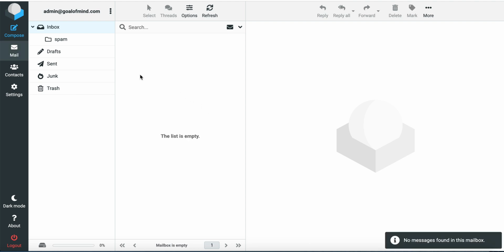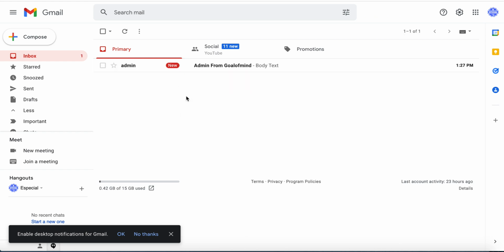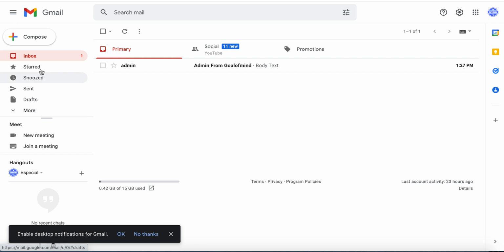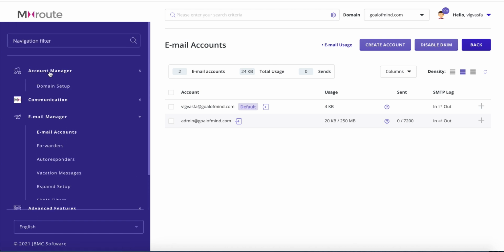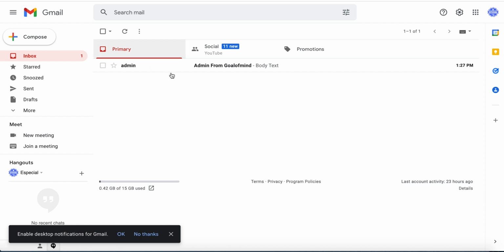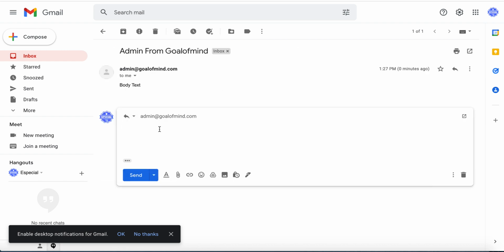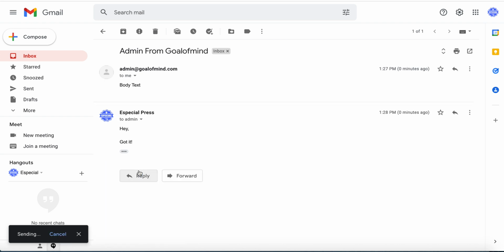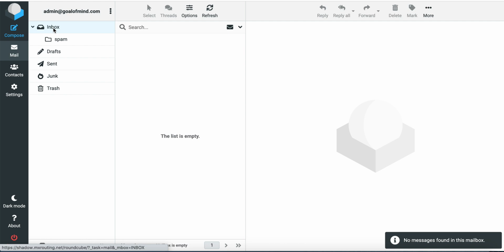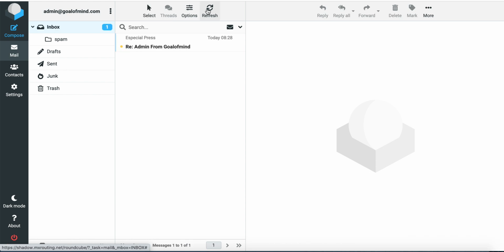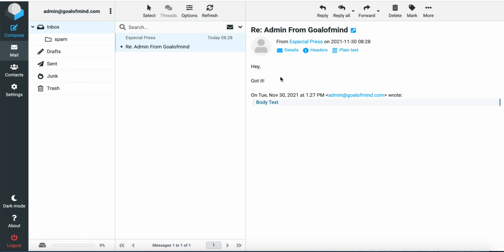Now we can check our email address, and you can see we already got our email, and it's not in the spam folder, it's in the inbox. That's why, as I mentioned, we need to add these TXT records, I mean these DKIM keys. You can see this is our email. If I reply to this and refresh, let's see if it reaches our inbox. Not yet. Okay, refresh. You can see we already got our reply.